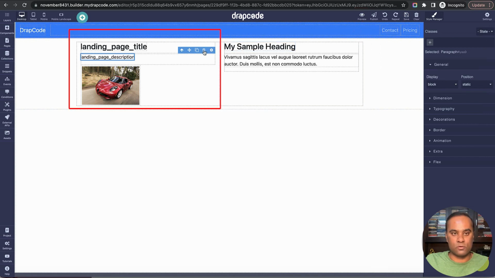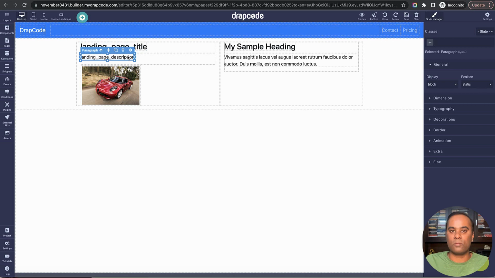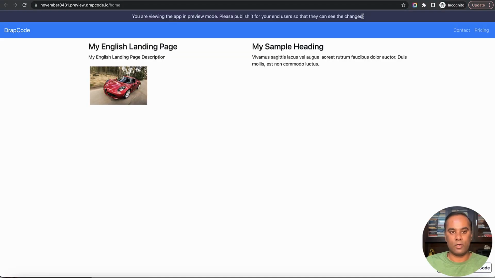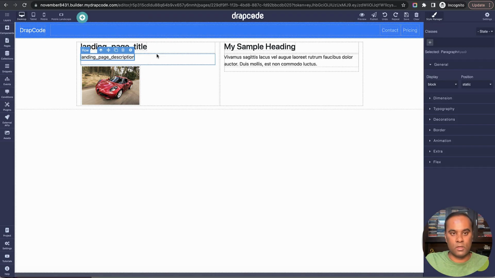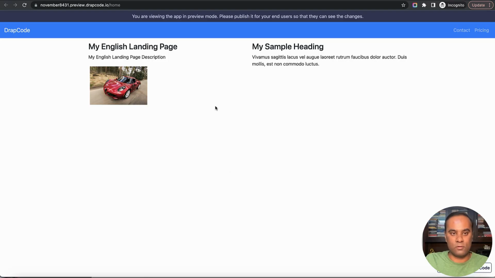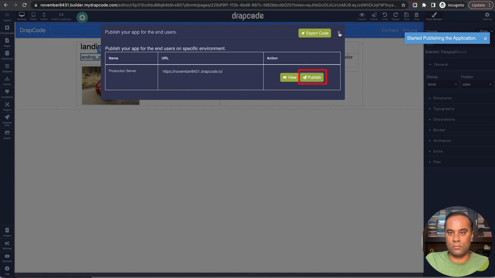Now let's go and preview. Here you see it is showing me the key because this is dynamic data which will come from the database or from the localization settings. As of now, it is only showing the key. I'll click preview, and it will show me the default English version because English is the default language, but you can always change it. Now let's publish and see how this looks in the published version, because in preview you saw that it first showed the key and then the actual value, but that should not be the case in the published version.